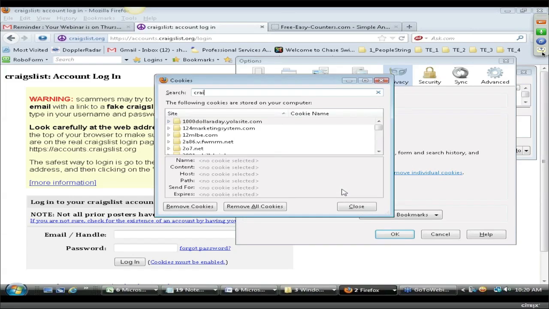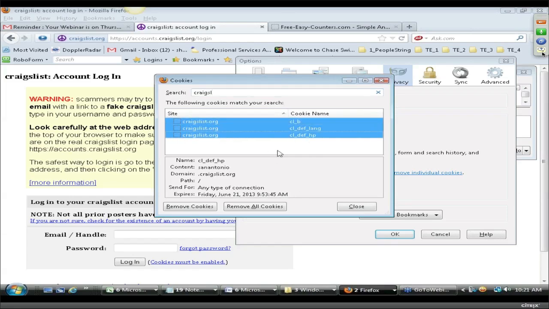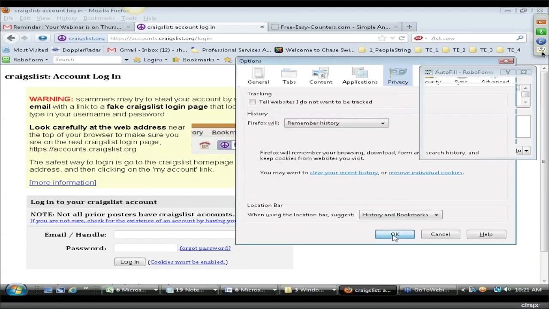And I just type in Craig's or Craigslist or whatever, and it'll pull up the current cookies for Craigslist. And I just use my Control key and highlight the three of them and say Remove Cookies. And then close that and click OK.